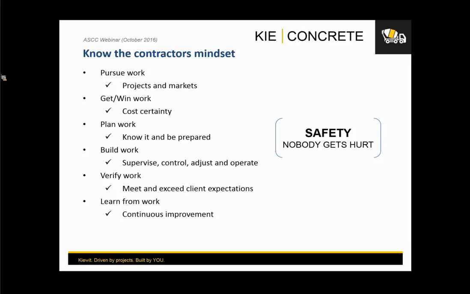It's obviously in every project safety first, and that's the most important thing to consider when you're building work. But then there are other aspects in how they're thinking about the projects when they're approaching, bidding and estimating projects, right? They're pursuing projects that they want to win, so they need to consider some information from past projects, right? And then once they get into that, they start planning how they're going to be prepared for the construction process, how they're going to staff it, and how the different resources are going to be allocated to supervise, control, and operate the construction process.